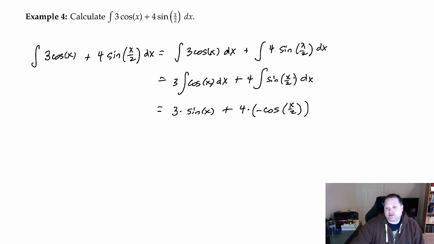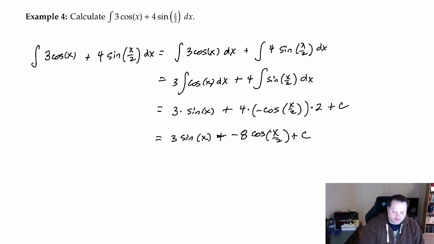Now, there's one more thing I need to talk about here. We have an x over 2. So normally if you differentiate, like say I'm going to differentiate this, the derivative of negative cosine is sine, but I've got to multiply by the 1/2 and I haven't adjusted for that. So if I would normally multiply by a half or divide by 2, then I should multiply by 2 to offset that. So I claim that the final answer here will be given by this. And you can do a quick check.